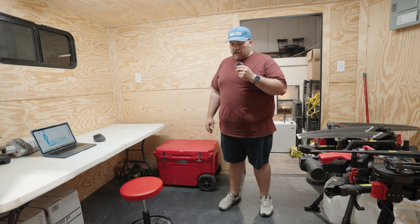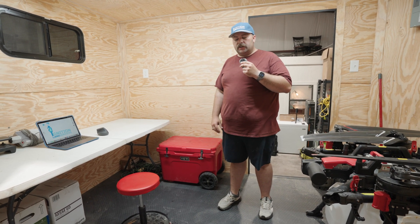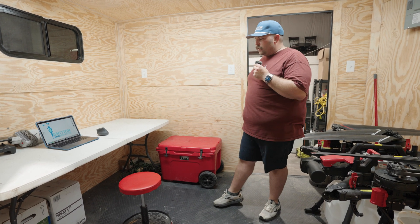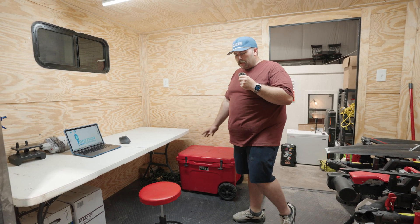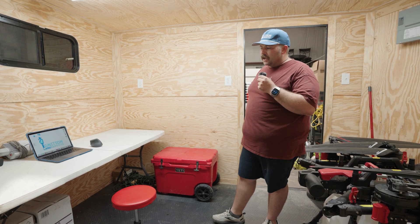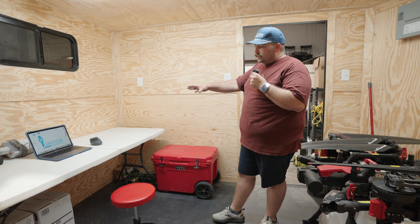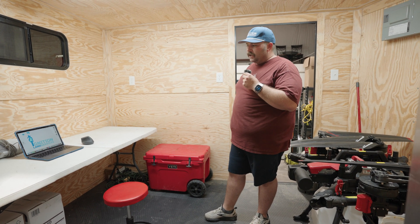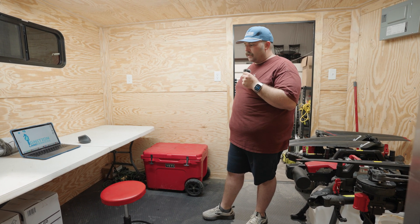The floor is fully washable and chemical stain resistant so you can flush out anything. We try not to store herbicides in here, but obviously the drone will sometimes have chemical in it and we need to be able to wash this out and keep a clean space. Right now we have a foldable table in here, but eventually we'll have a table where we can operate the drone if needed when you've got a handler outside, and store equipment and get paperwork done.